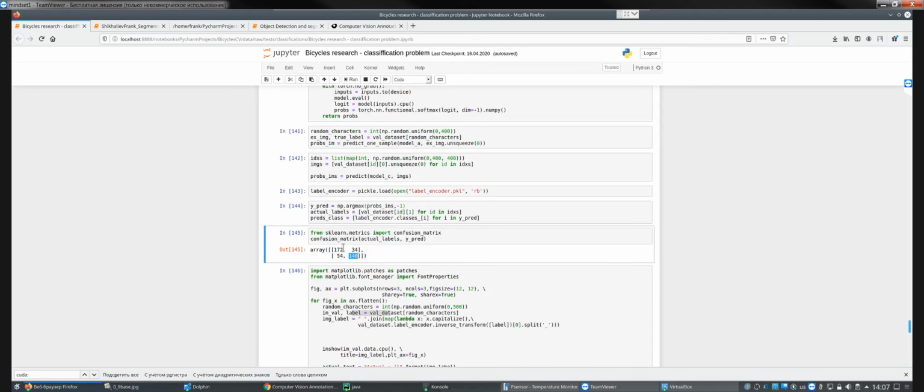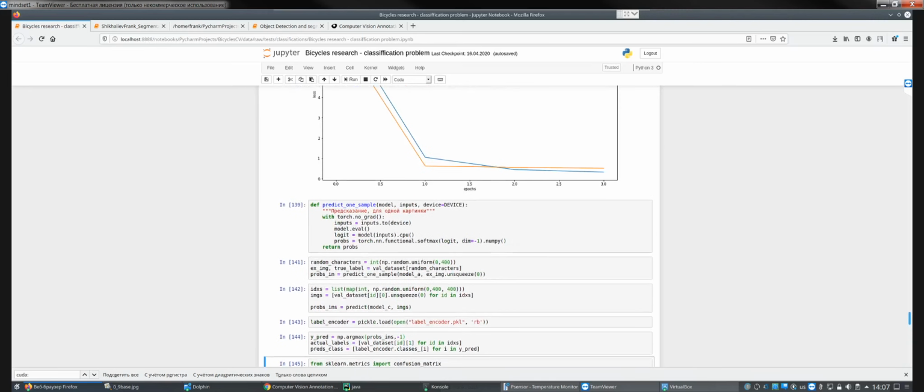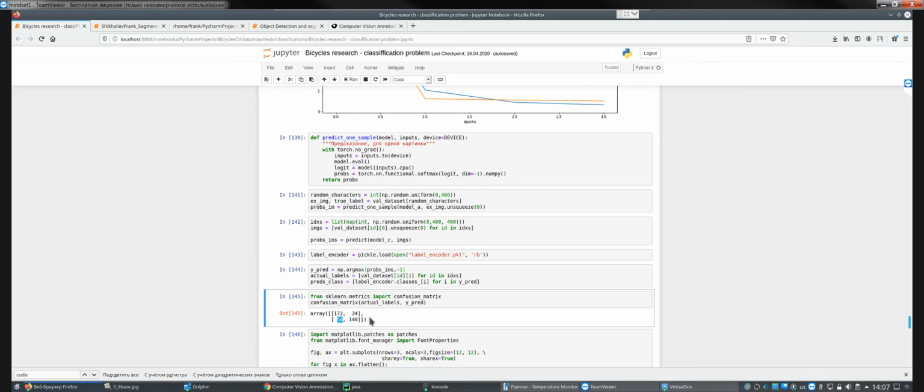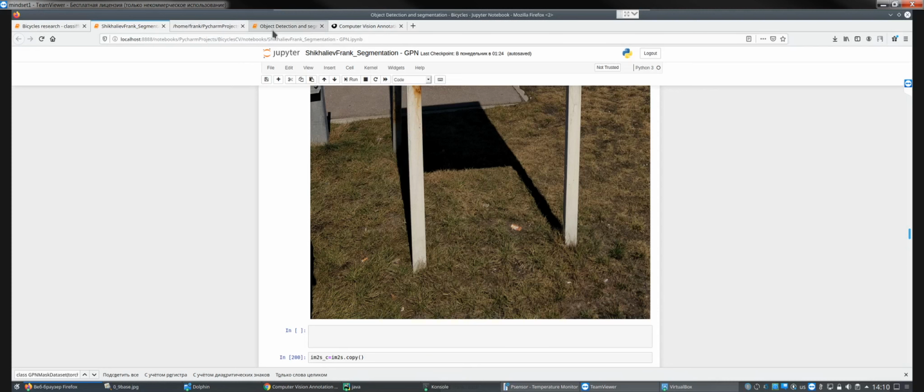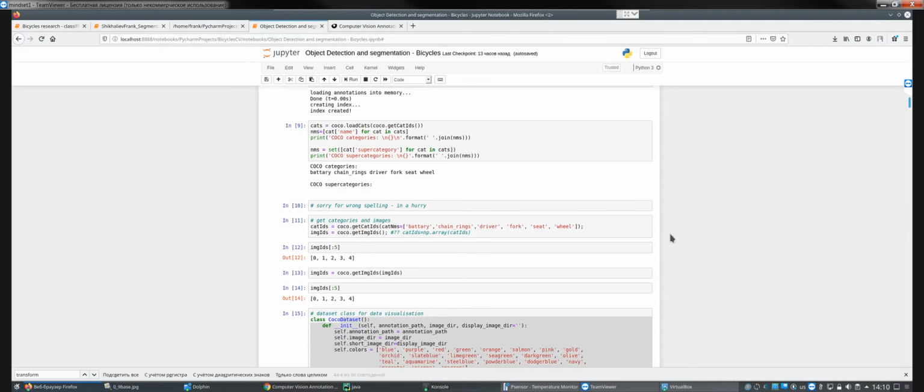The corners upper left and down right are right answers, and the rest are mistakes. This is for 3 epochs, and we can increase the number of epochs and make it better. The better model will go into the Telegram bot.